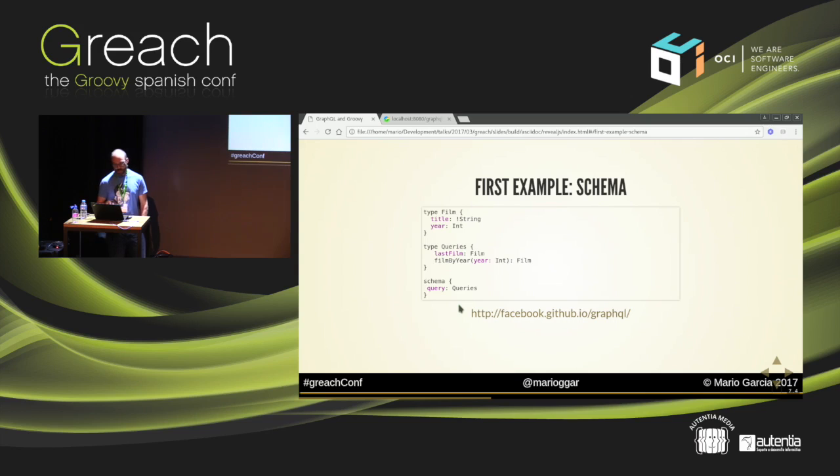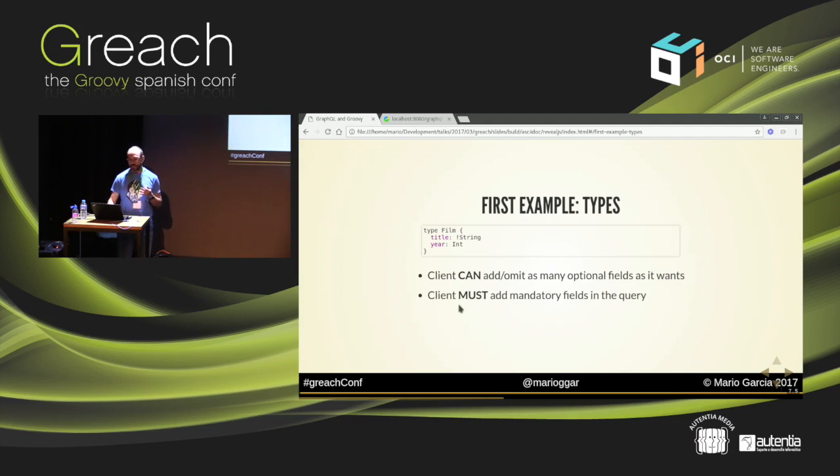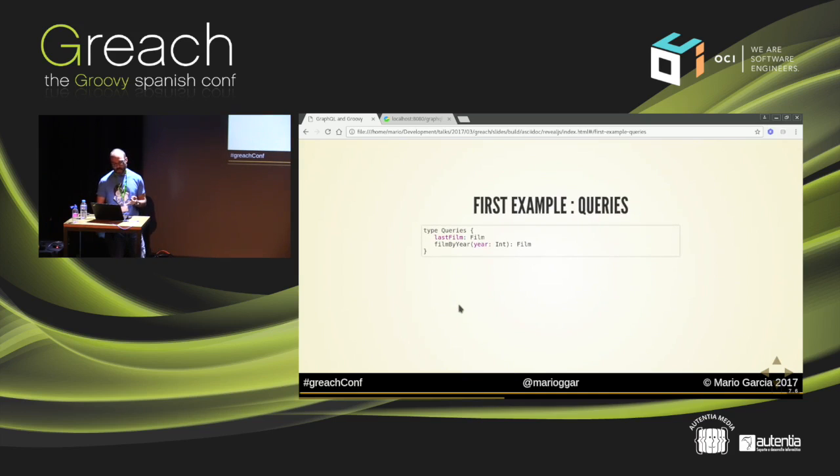Okay, so let's see this a little bit closer. As I mentioned, we have optional fields and mandatory fields. While the client can add or omit as many optional fields as it wants, it must add all mandatory fields that have been defined in the schema. What about the queries?